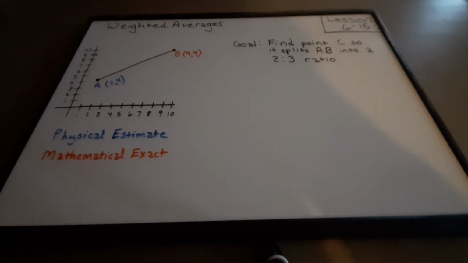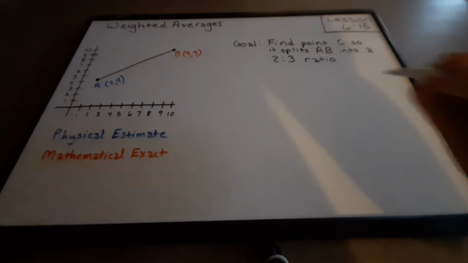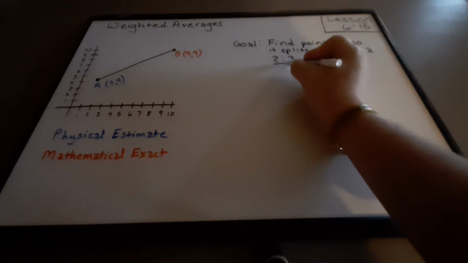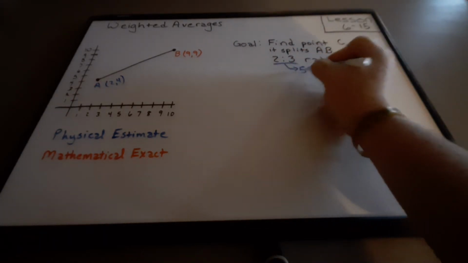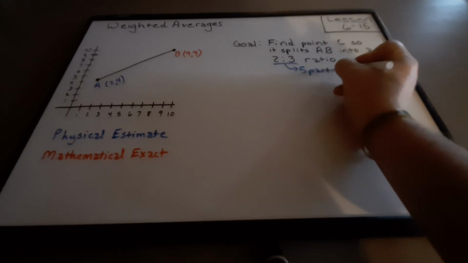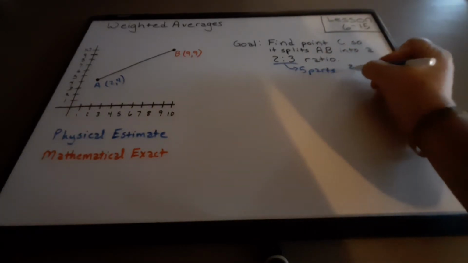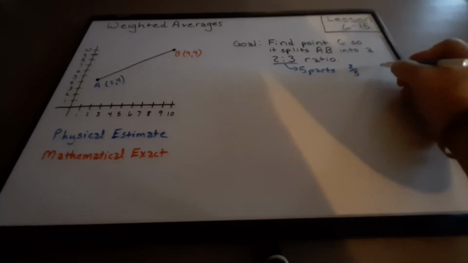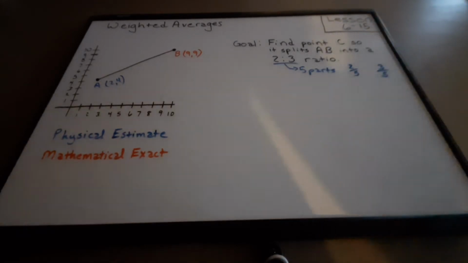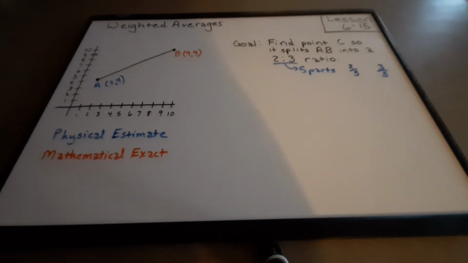into a 2:3 ratio. Now, a big thing to know about this is these ratios, a lot of people think of it as like 2/3 or something. This is actually 2:3, meaning we're going to be splitting it into 5 parts. And the first part will be 2/5, and the second part will be 3/5. Okay, that can be a little bit tricky, so you got to be careful when you're looking at these ratios.